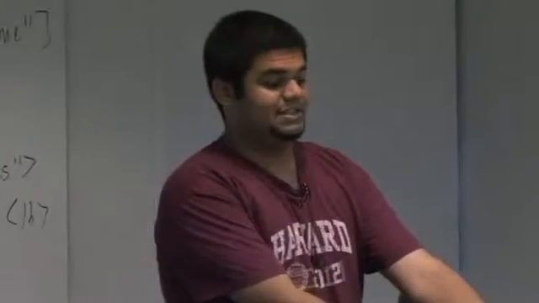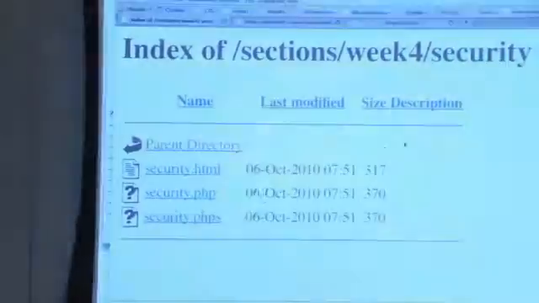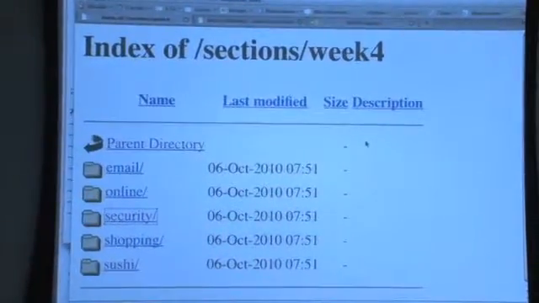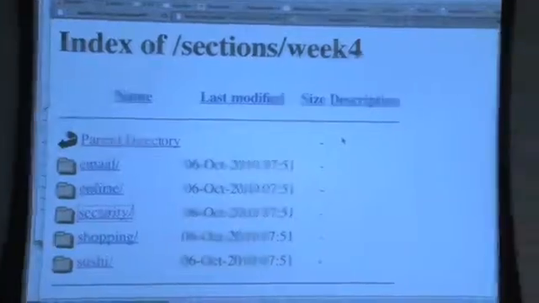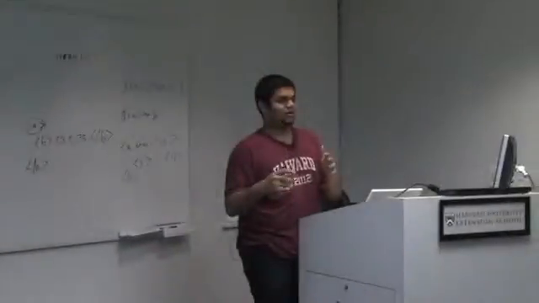Cool. Let's go back. I want to go over a couple of questions that the staff list has seen multiple times. The first question was, one of the specifications in the project PDF is that you cannot display all your menu categories on the same page. There are a couple of different ways of doing this. One is to create, for each category, something called pizza.php.